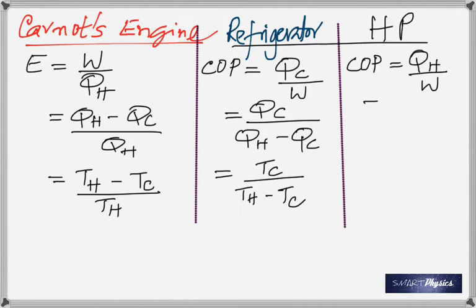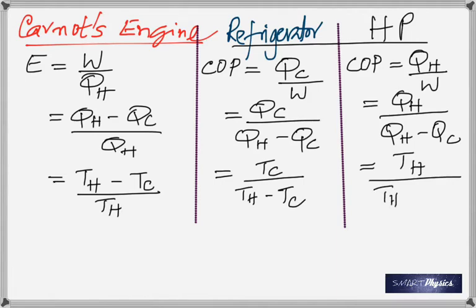So it's the direct opposite of the Carnot engine. Why? Because the Carnot engine is giving out work, taking in heat. What's the heat pump doing? Taking in work and giving out heat. Correct. That's why I keep saying physics is simple, if you understand. And nobody believes me. Or in terms of temperatures, TH by TH minus TC.